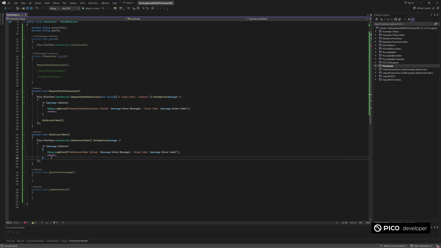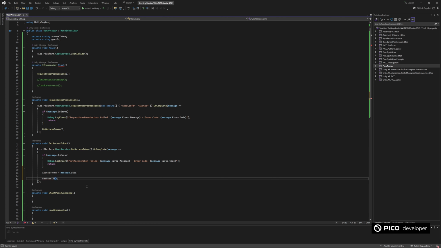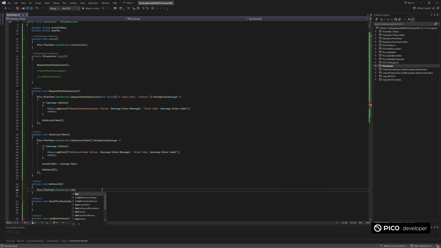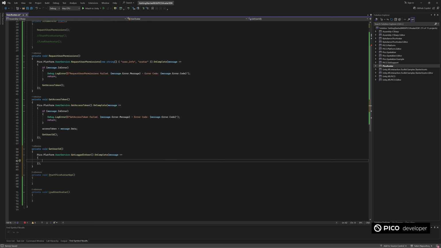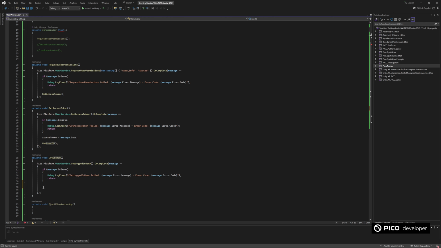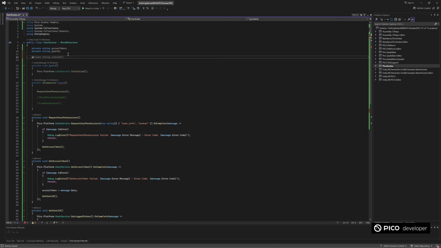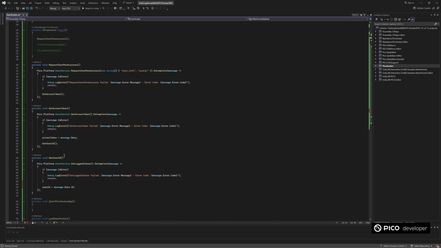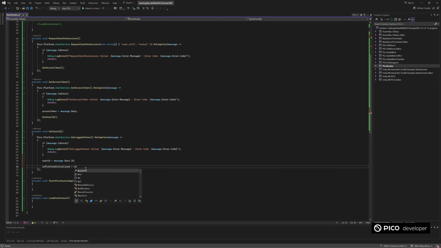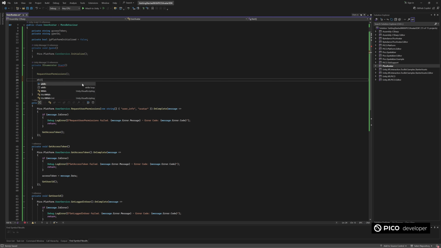Once we have the access token, I'm going to store it in the access token field I defined above in the class. Again, it's a simple user service API call to get the logged in user. And let's assign the user ID data returned from the service to the user ID field we defined above. I'm going to define a flag here. I'm going to use this flag to determine if all my platform API calls are done, and then it means we are ready to start the PICO Avatar app.